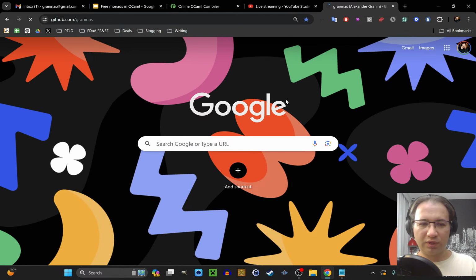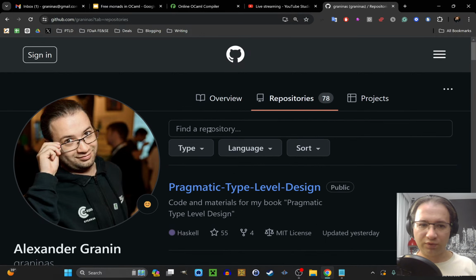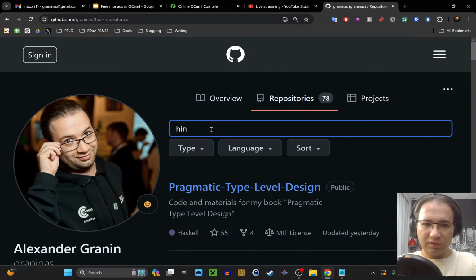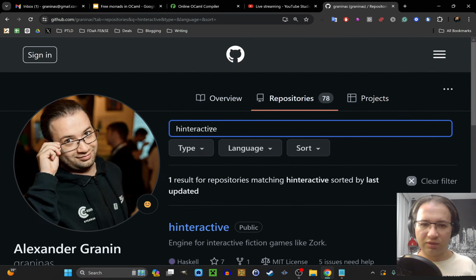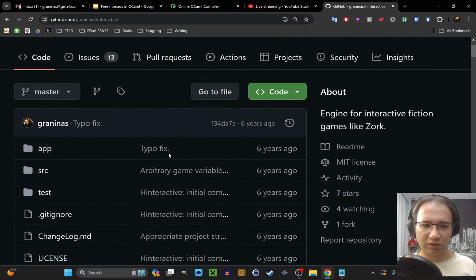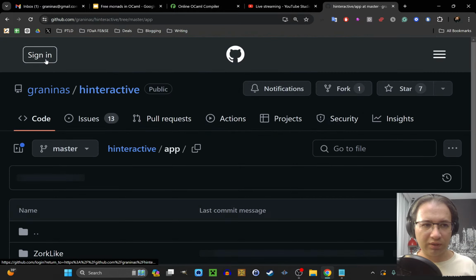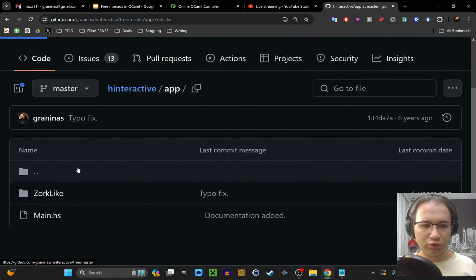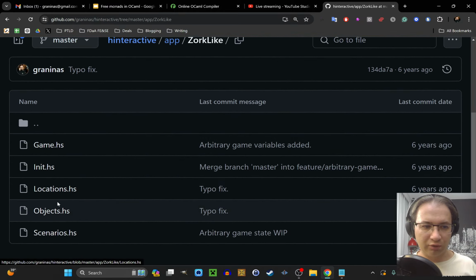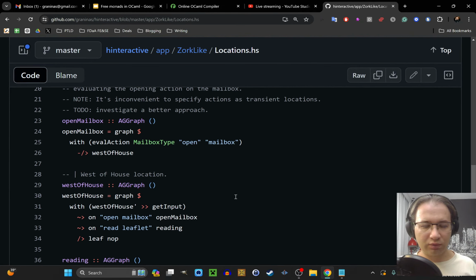Well, game, not game, yes, game, an interactive fiction game. I tasked myself to invent some convenient way of defining game data for interactive fiction games, and this helped me to find interesting design solutions. Zork-like, I'm not sure how familiar you are with that. Interesting design solutions in terms of how it looks.